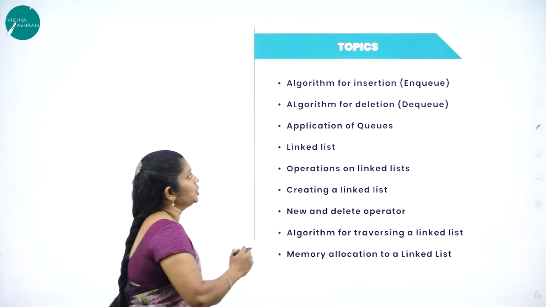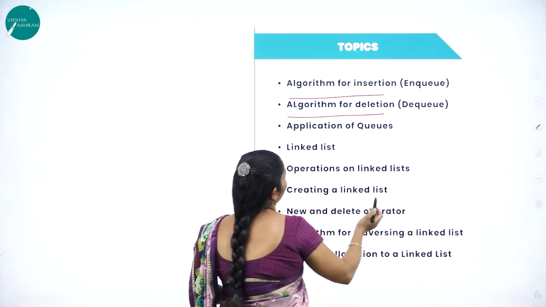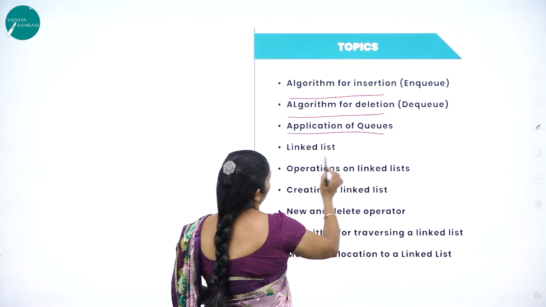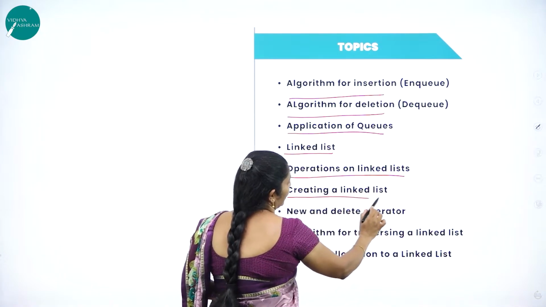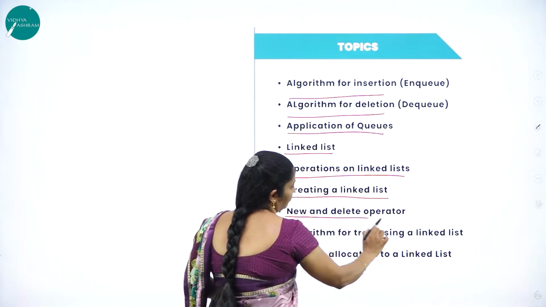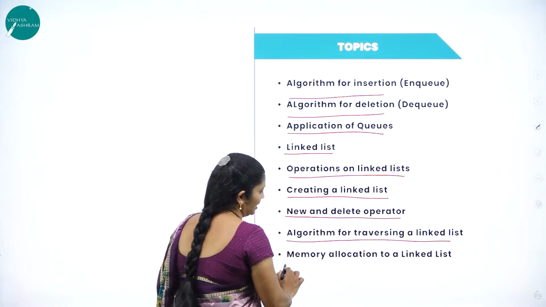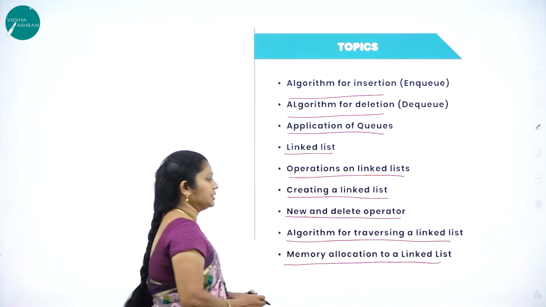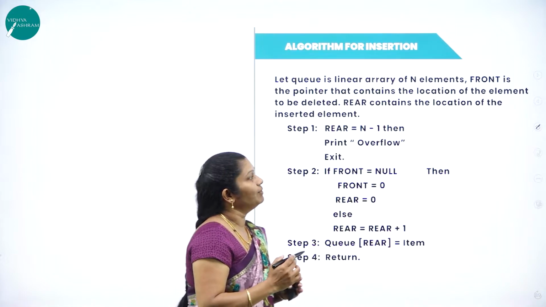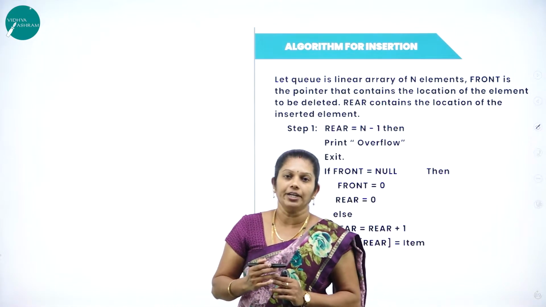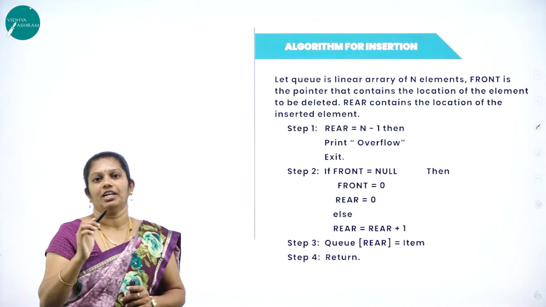In today's class, you will come to know about the algorithm for insertion, the algorithm for deletion, applications of queues, linked lists, operations on a linked list, creating a linked list, the difference between the new and delete operators, the algorithm for traversing a linked list, as well as memory representation of a linked list. Then, what do we mean by the algorithm for insertion? As I already told you, in a queue, insertion as well as deletion will take place at different positions.